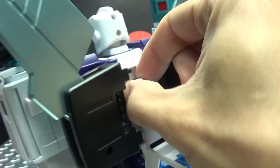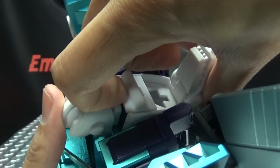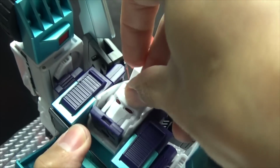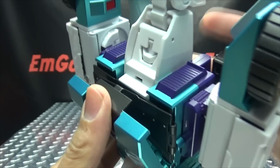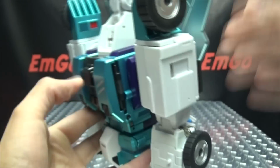You can see the wolf head hiding back here. You just want to take all this and bring it up some. And you want to open up this panel right here. Boop. And flip his head in, like so. Then you just close that back up using that little tab there. And now we can just bring that wolf head out. And now we can close up the chest, and you have a tab that will go right in there, secure all that in place. So we got that done.